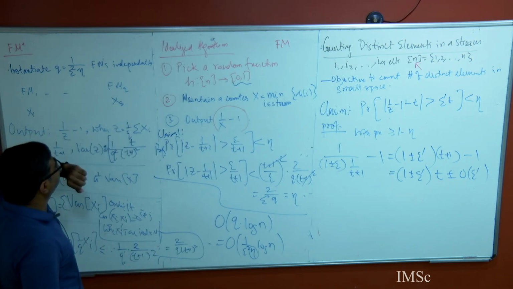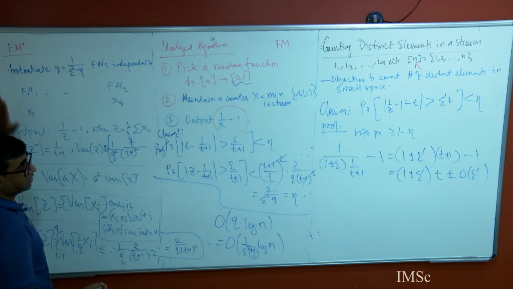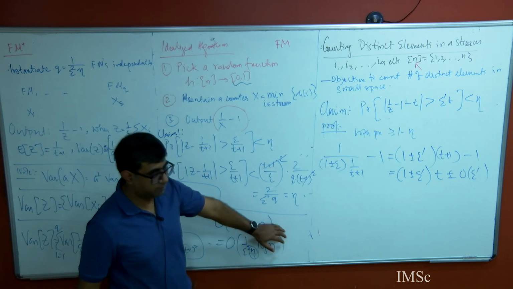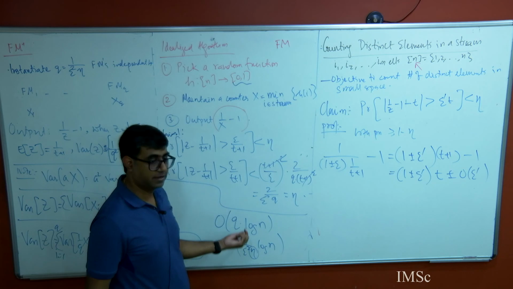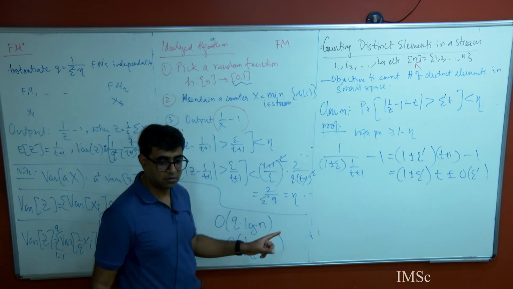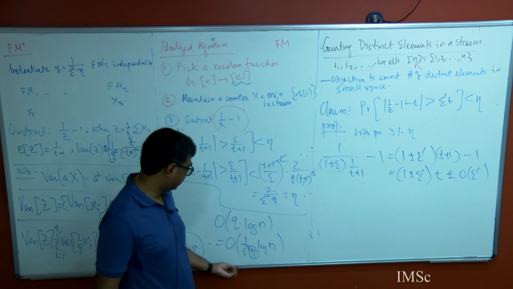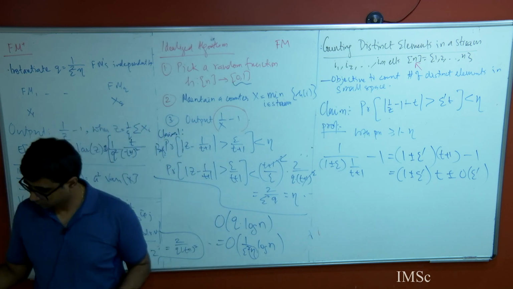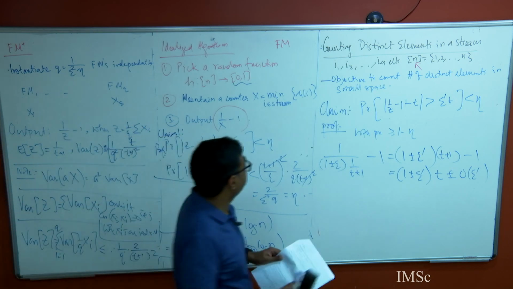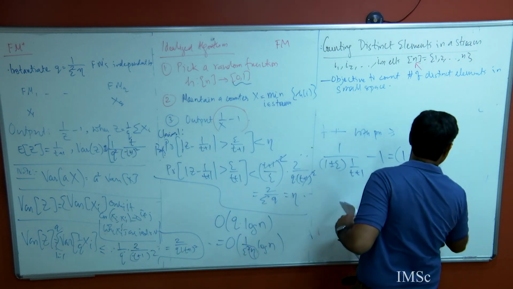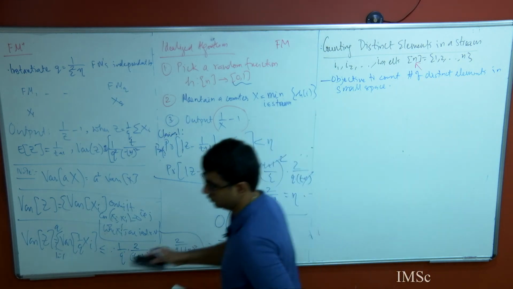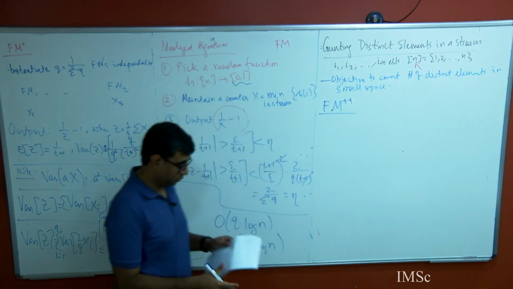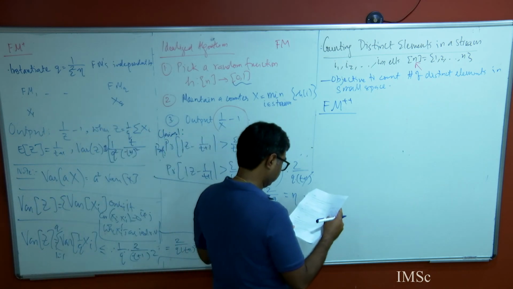We will call this algorithm Fm plus, and then you make Fm plus plus. Again I will run this with success probability 1/3, so I will fix eta equal to 1/3. This part of my algorithm is going to succeed with constant probability, so it's like my constant factor approximation. So what will be my Fm plus plus? It is very simple.